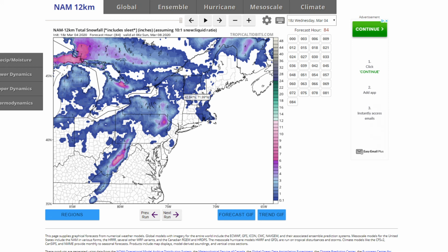I think you're going to get maybe a couple flakes in the air, and potentially they could stick if your temperatures are a bit colder. And I think southern New England, central New England could definitely get maybe a coating to a dusting of an inch. But definitely, I think you have to get a little bit more interior to get your bigger snowfall accumulations of about 2 to 3, 4, maybe even 5 or 6 inches.